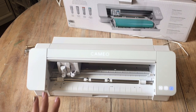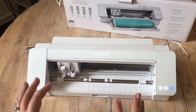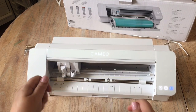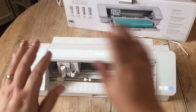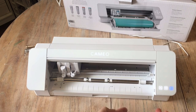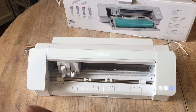Or if you're like one of those people, which being a crafter who crafts almost every single day, I have found myself in a situation where I'm actually videoing or filming a craft and there's all these cords in the way. And if I could just move my laptop that I'm working on out of the way, but still hit the cut button and then come back to the machine, that would be amazing. So with the Bluetooth capability, you can totally do that. And I am excited for this because I don't have to have all these cords running off my table, taking up space or getting roped into each other. That Bluetooth capability is going to be a game changer for me.